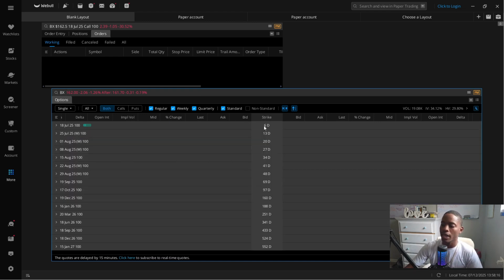Let's say I didn't want to look at 6-day contracts. Let's say I wanted to look at a 106-day contract that expires the 19th of December, right? The 25 in the middle is just the year. The 100, I don't want to break this down because I'll probably lose y'all, but the 100 is how it's 100 shares in this one contract, if that makes sense. It's okay. I don't want to break that down because I'll probably start losing y'all.